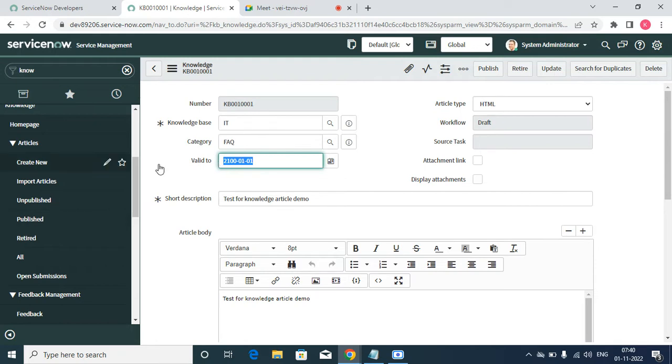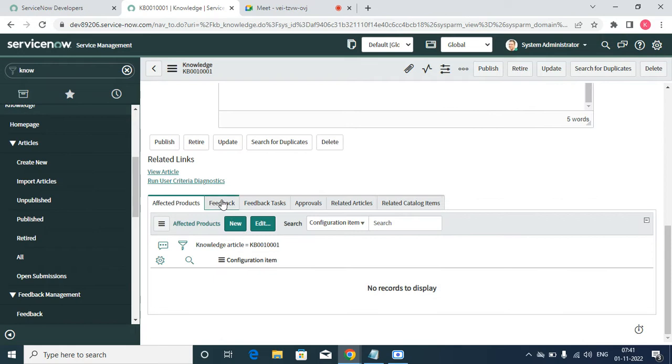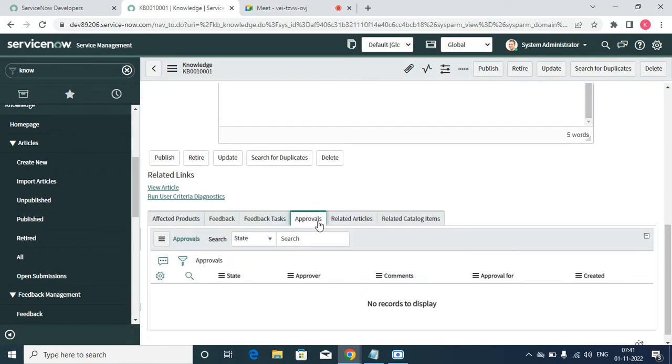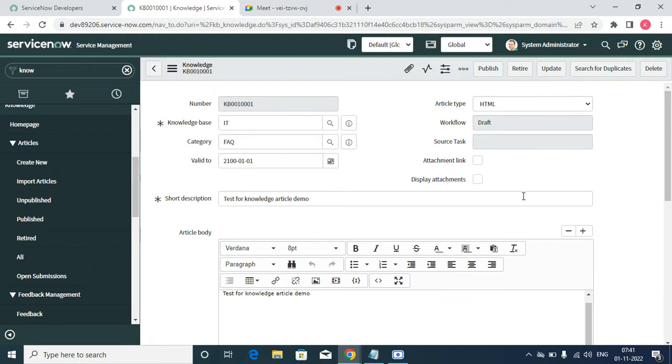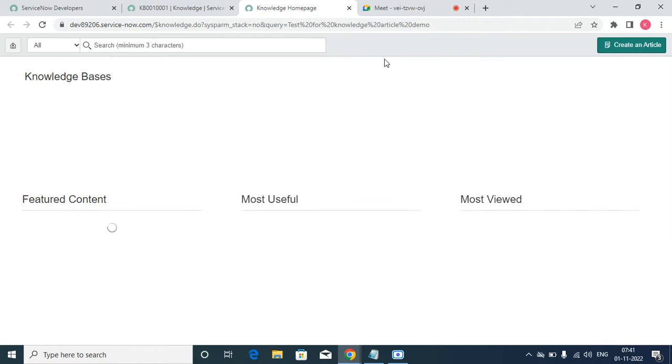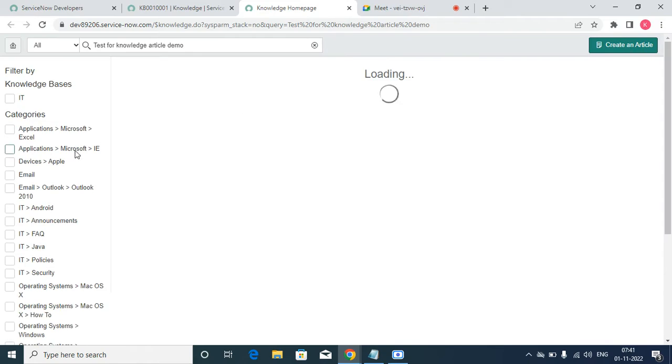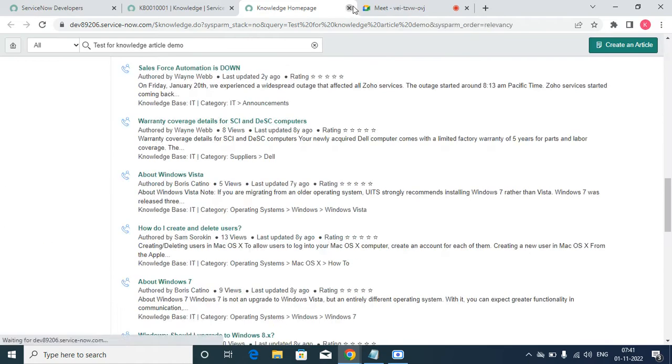Right now it is in the draft state, and whenever it is in the draft state, it will not go for approval. If you want to search for a duplicate, if you click on that, the duplicate will be automatically visible. Right now it is not there, so we need not bother about it.